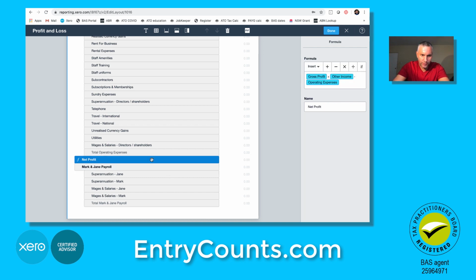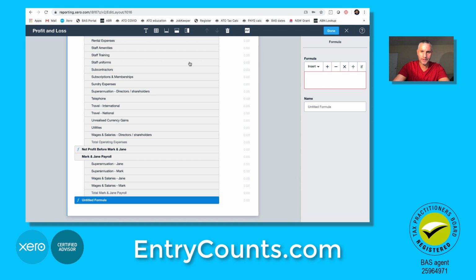Now I'm going to click on net profit and change that to net profit before Mark and Jane. Now up the top to the row icon and formula. Formula's down the bottom now. Come over here to insert: net profit before Mark and Jane minus Mark and Jane payroll.